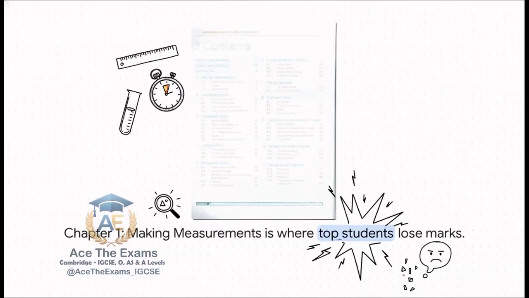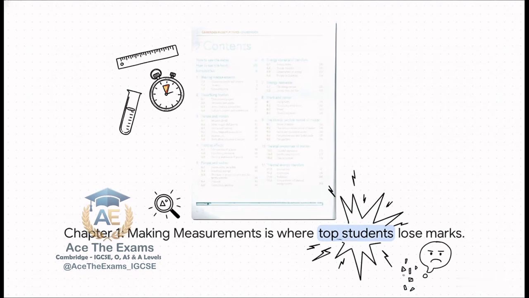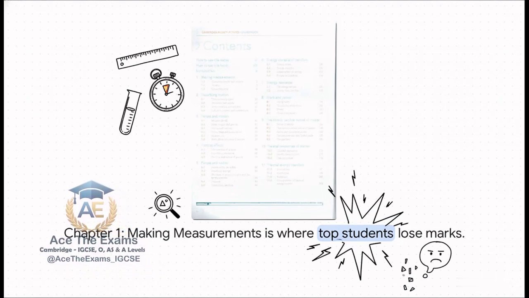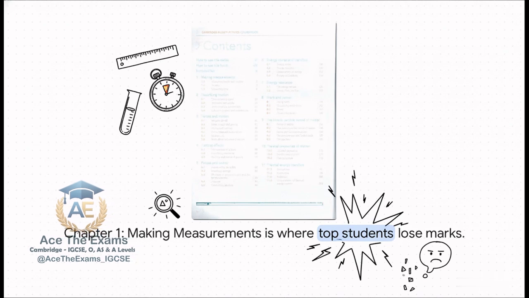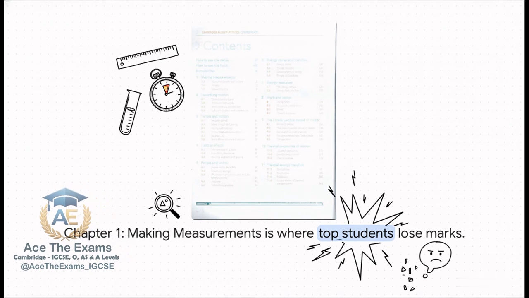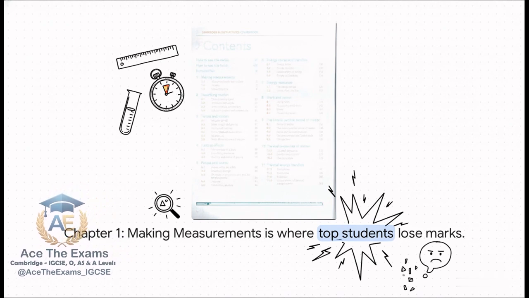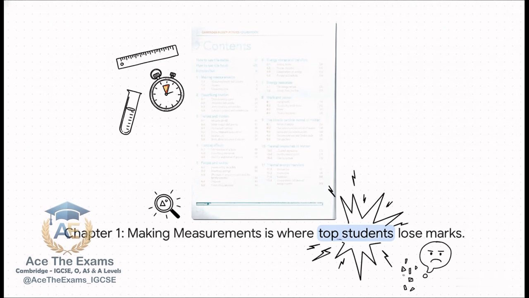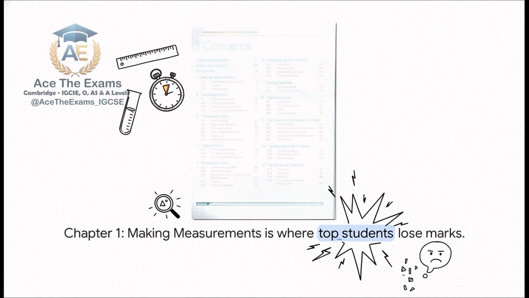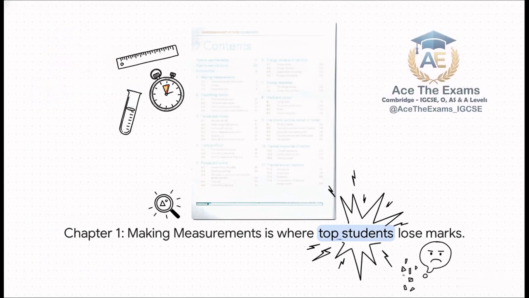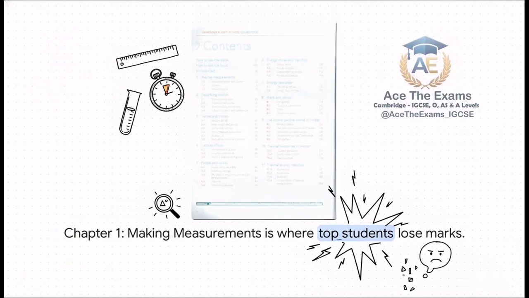Okay, let's dive into this. Chapter 1, Making Measurements. We're talking length, volume, density, time. This is the absolute foundation of everything you're going to do in Physics 0625. But because it's Chapter 1, students just skim it. They assume it's basic. Actually, scratch that. It's exactly where the most painful, totally avoidable mistakes happen under pressure. Examiners love using these foundational topics to test your precision, how you handle uncertainty, and your overall scientific rigor.